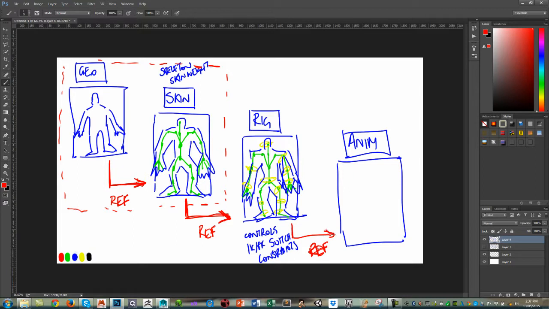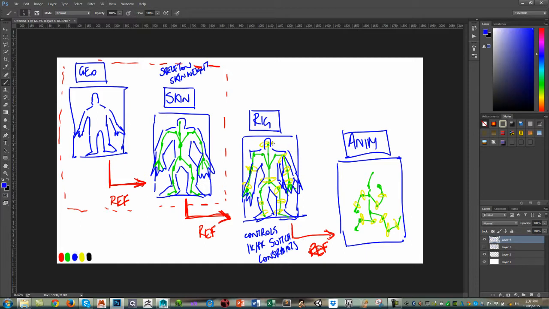This is where the rig is given to the animator, who obviously brings the character to life by positioning all the controls.